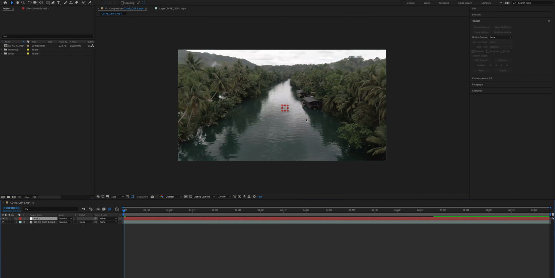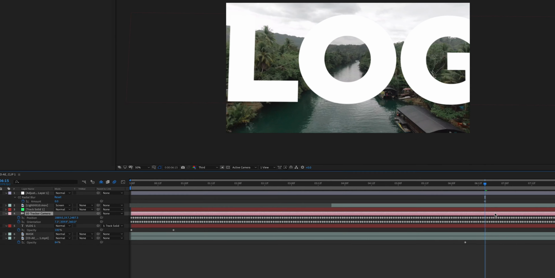A null object is a placeholder. It's there when you need it and you can store a lot of information and bring it to action when it's required. Think of this as an adjustment layer for movement. This is important because remember, when we were tracking this clip in the other method, we tracked it based on its scale, position, and rotation. So what that means is After Effects set keyframes for us for all three of those properties for the entire duration of the clip. As you can imagine, that would look like a ton of keyframes. It actually looks just like this.